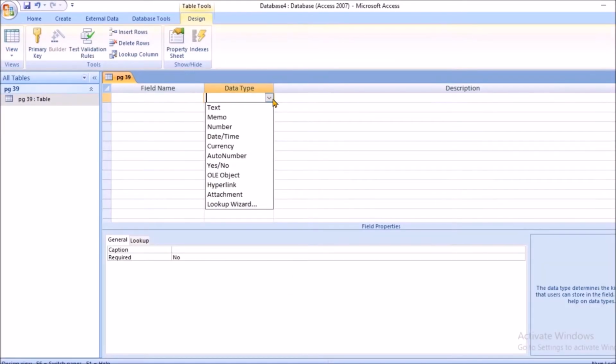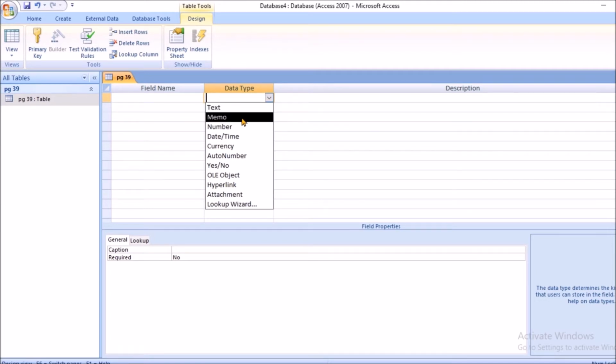Now students, we understand what the various data types in Access are. First of all, you know that a data type is the particular kind of data for a particular kind of field. So here are these data types. First is text. Text is anything we can type from the keyboard, and no mathematical calculation can be done on text.